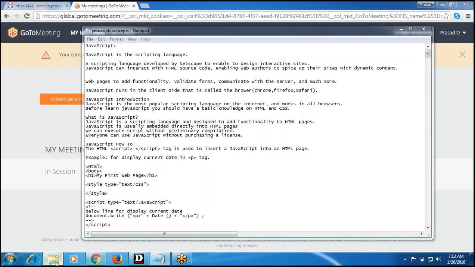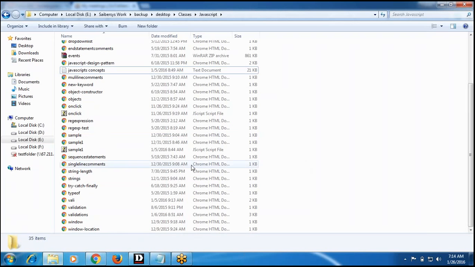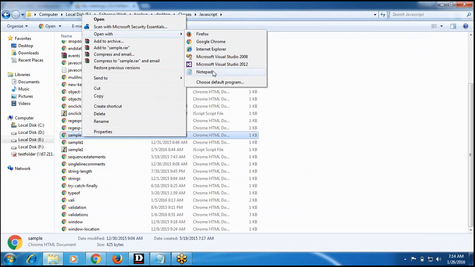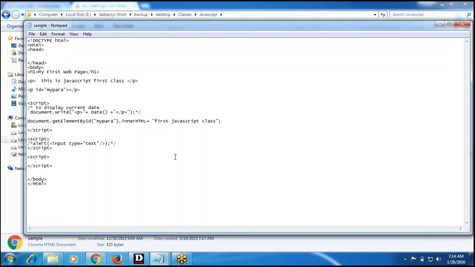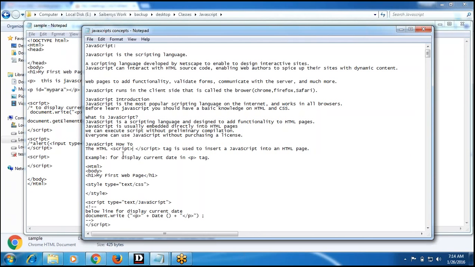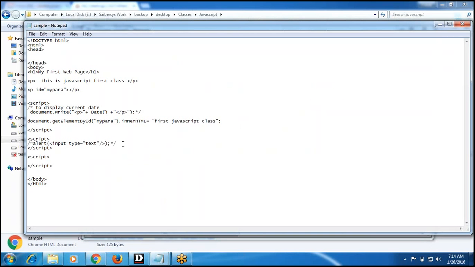Here is a simple example. Simple example means display the current date in a p tag. Display the current date using JavaScript.